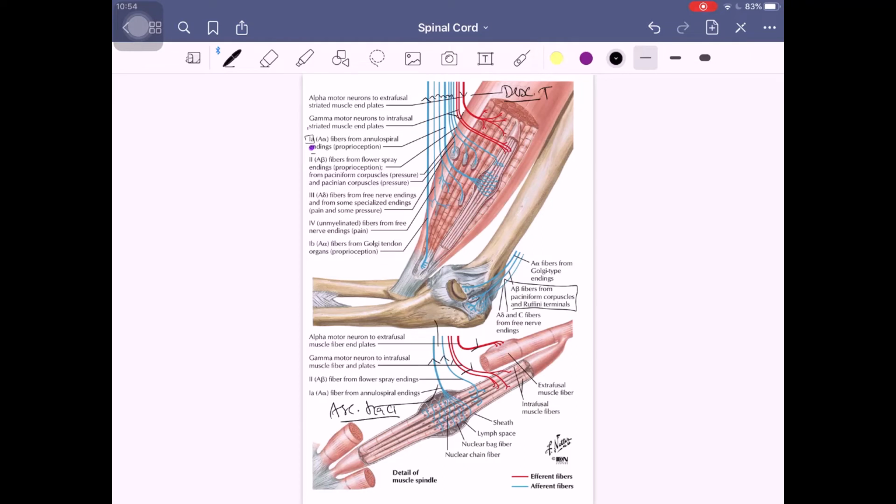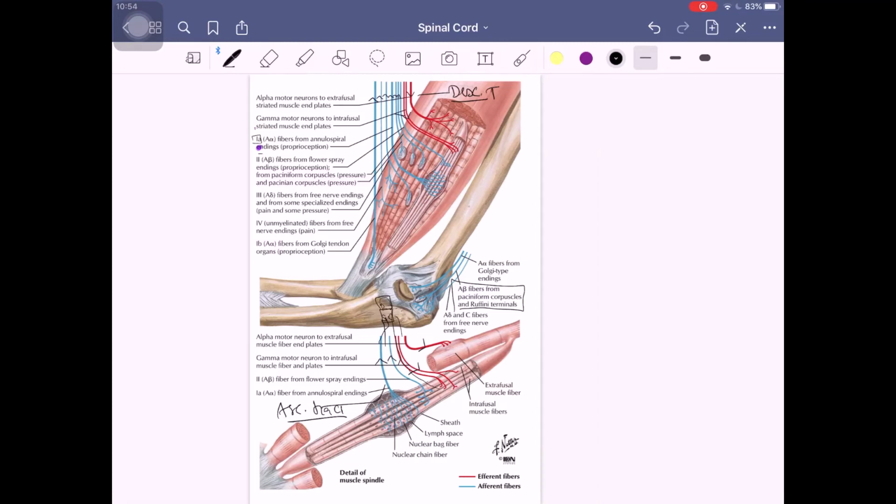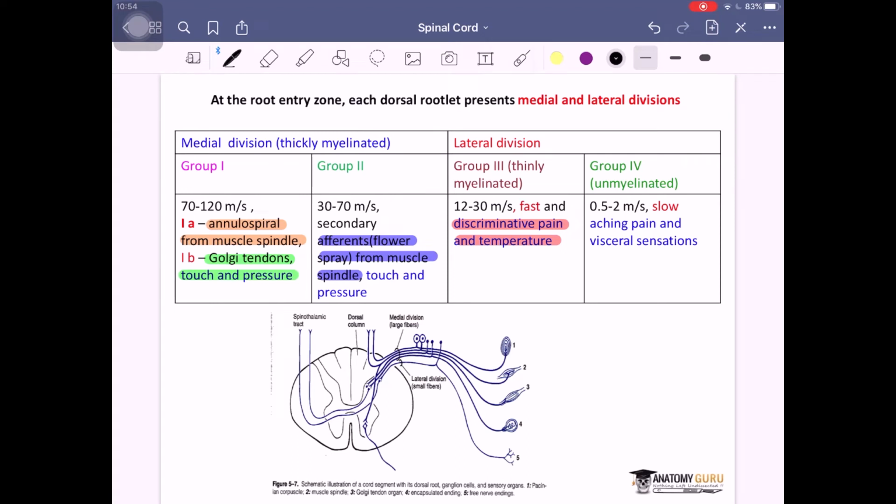Between what the blue is taking in and what the red is bringing out, you have your brain and spinal cord. It will go through the spinal cord, then through the brain, then come back as a red one and go out like this. So again, all this forms a bundle. This is the peripheral process bringing information, and the bundle is what we call the dorsal root. It ends at your posterolateral sulcus.